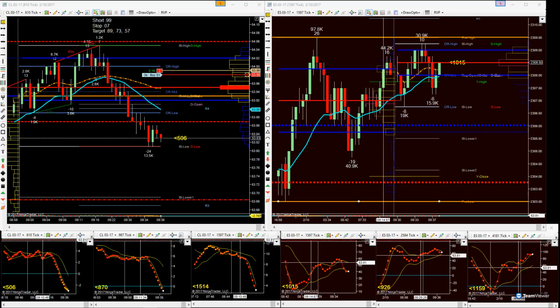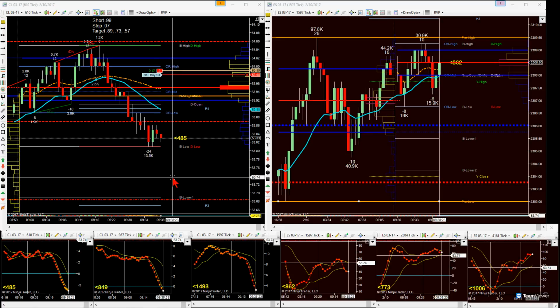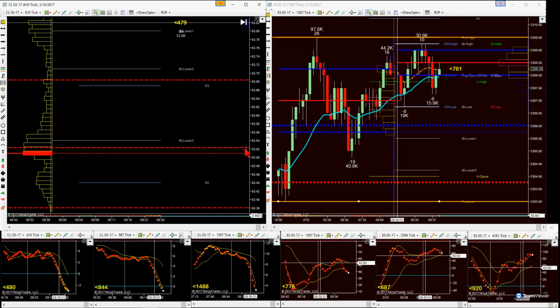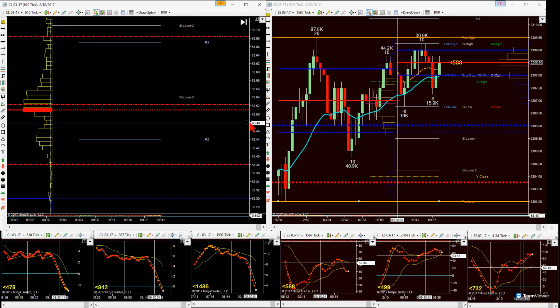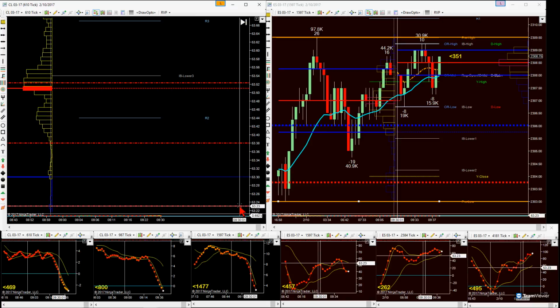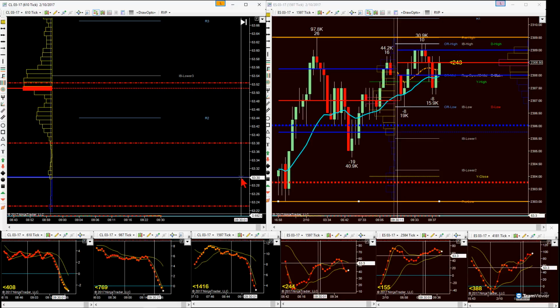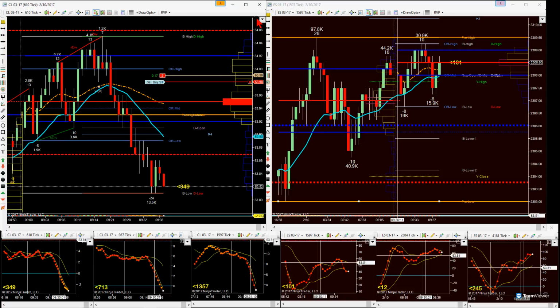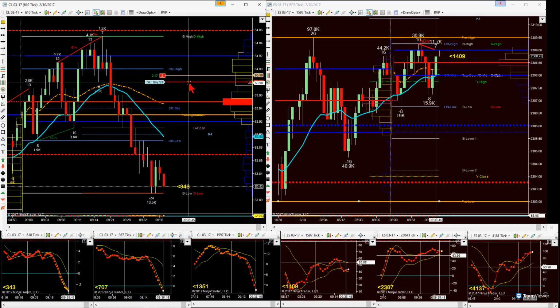You could, if you really wanted to get a little really aggressive on your last profit target, and I'll show you what this would be, you could go all the way down. And I'll tell you what, I'm going to make a note of this so we have it. This is microcomposite VPOC of that largest microcomposite, 23. I'm going to put my third target down at 30 because I'm not going to be in front of the screen. But let me tell you, there's probably going to be a lot of things that happen between here and there.